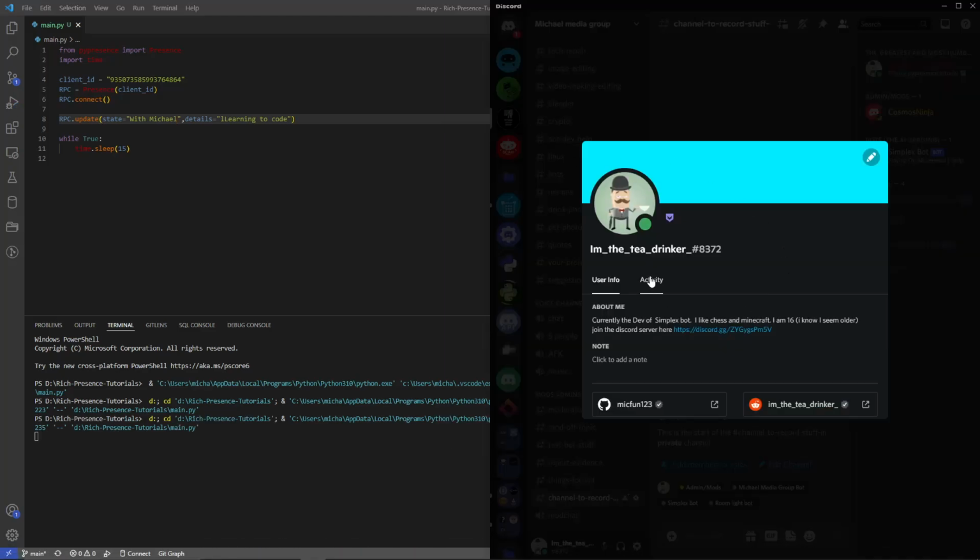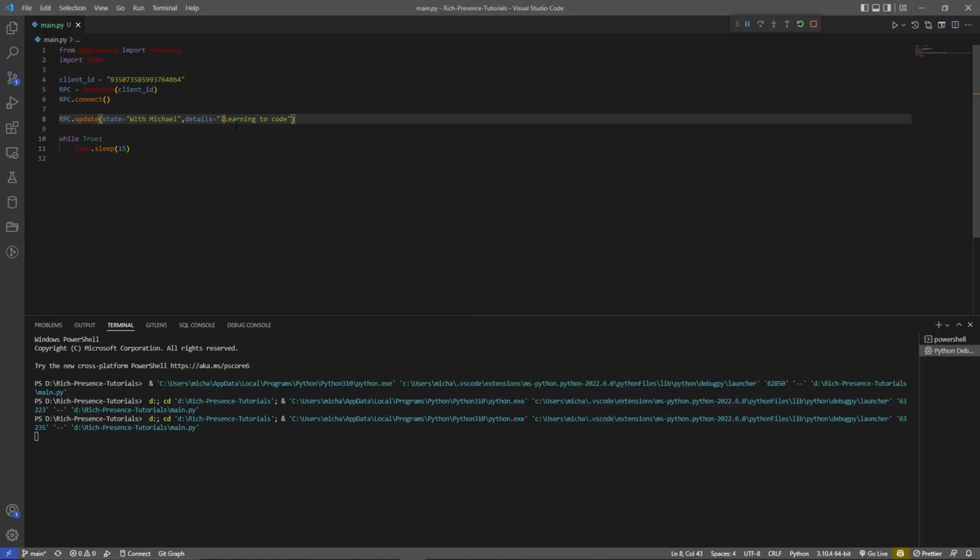And as you can see, if we go back to our activities, it works, it's not too bad, and that's the start. And you can see our app name that we made earlier is there, and you can't change that directly in the code itself. You have to change that on the Discord site. So that's a simple example to just get us off.